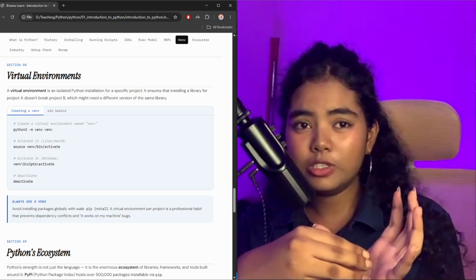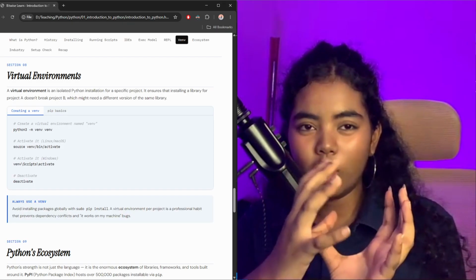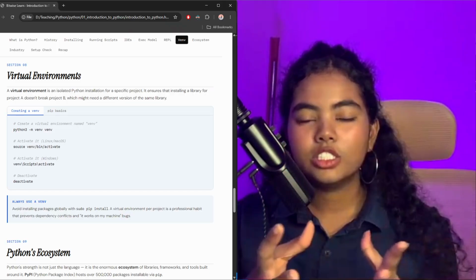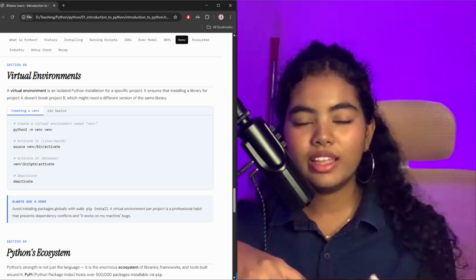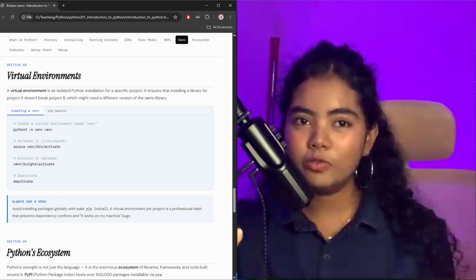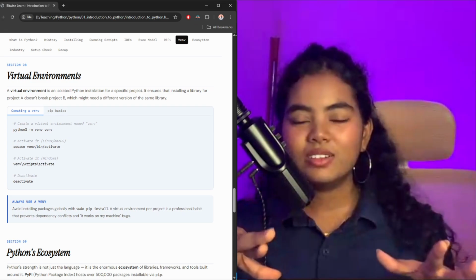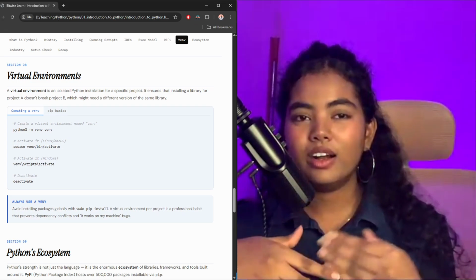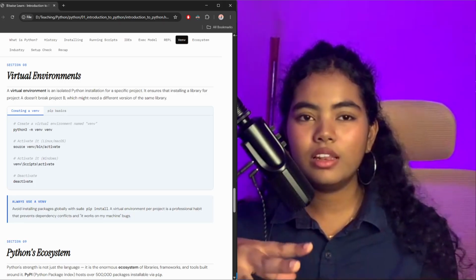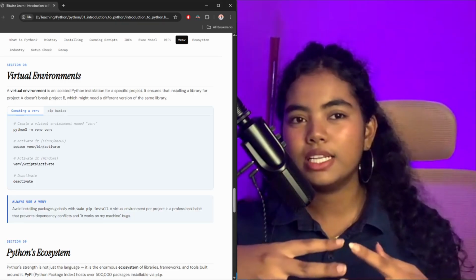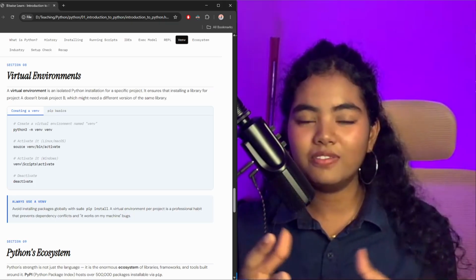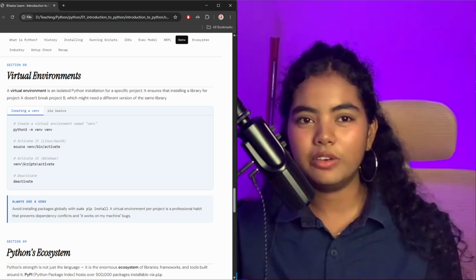For each project we'll create a virtual environment and install the required packages only in that environment. So it is always an ideal practice to create a separate virtual environment for each project so that there won't be any version conflicts. Now, you don't need to understand this in depth. When you are exploring Python on the development side, you will come across virtual environments, installation of libraries, and all of that stuff. For now, it is good to have just a basic knowledge about what a virtual environment is.